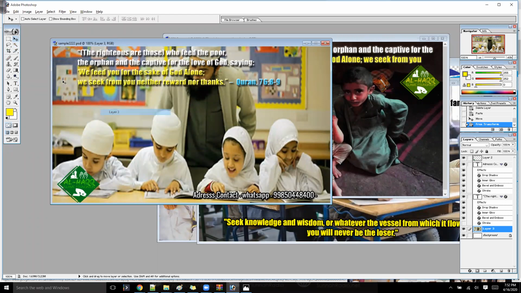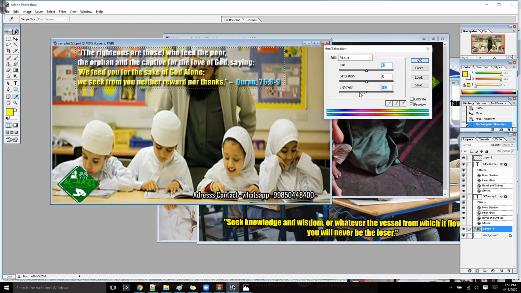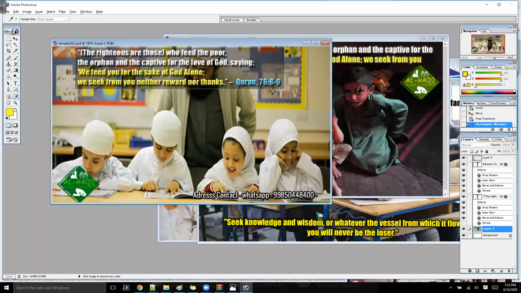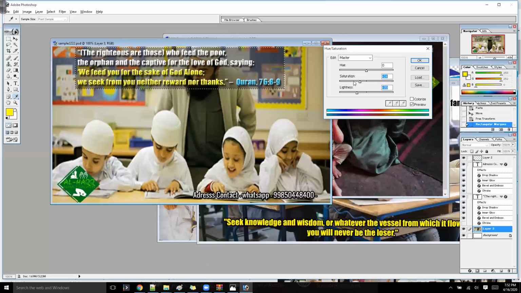So I'll select the background image and then select this part which I want to highlight. I can change this one. If this looks good, then I'll go with this. Of course, these options I never use.